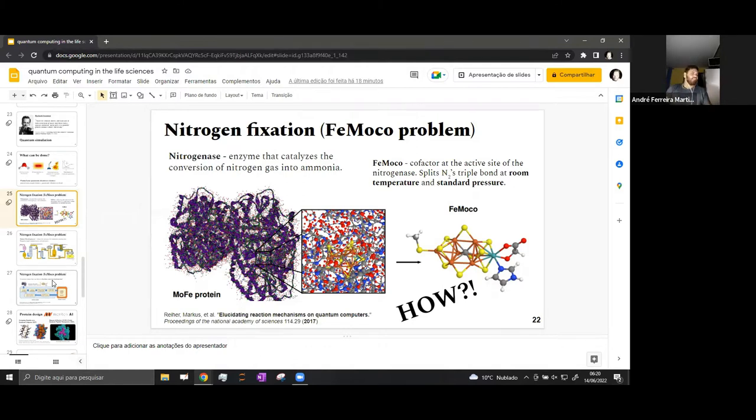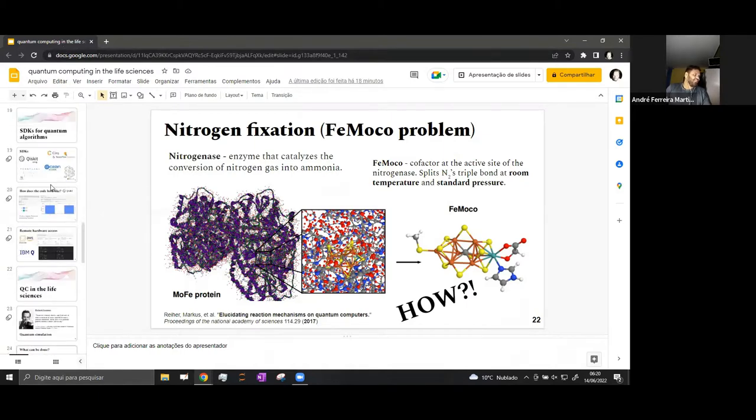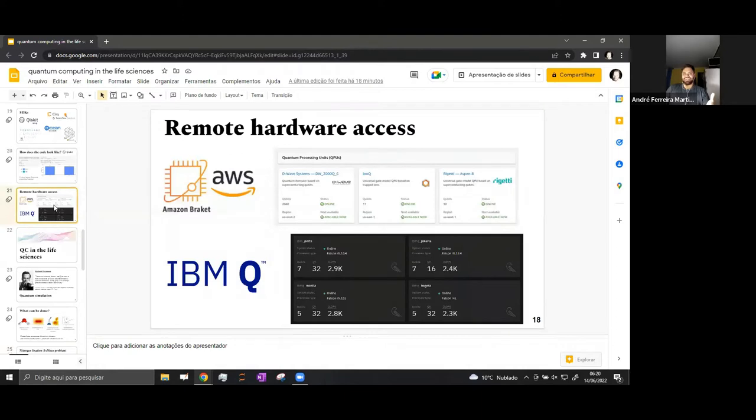And one last comment, what I think, and most people think, will be the format is this, right? We don't really think that a company, a research institute, will buy a quantum computer for itself and just have it dedicated. Because it's very, very, very expensive. It's difficult to control. It's difficult to isolate, as I mentioned. So what we think will happen is this. We will have some data centers throughout the world in which we will have the hardware, and we'll only access it via the cloud and then get our answer and then integrate everything to our pipeline. So yeah, there's a lot of preparing to do in order to get there, right?